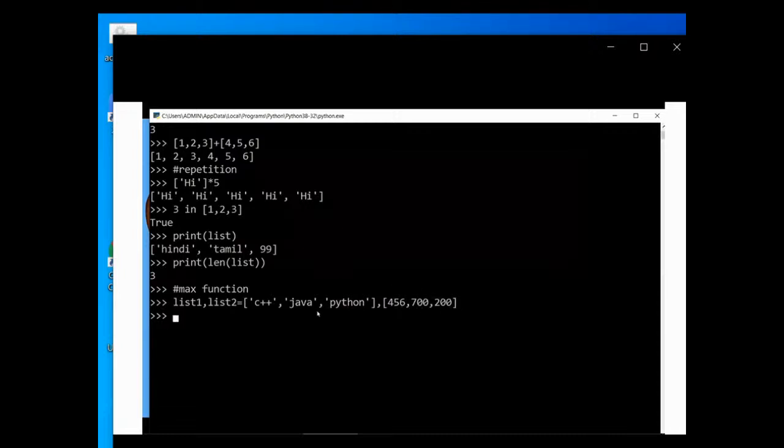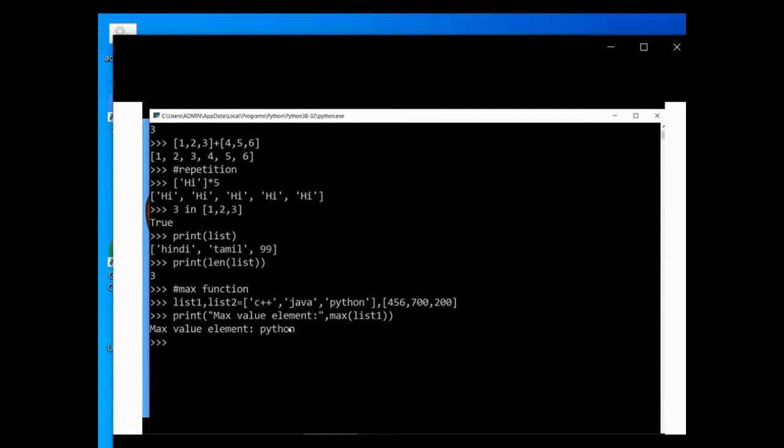So I'm going to use the maximum value to print max of list 1. For list 1, the max value element is Python.